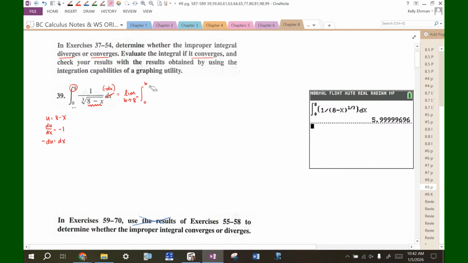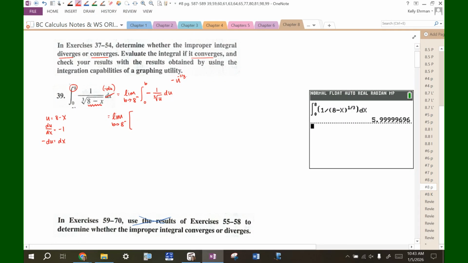So this problem is actually, I'm just going to keep the negative here, negative 1 over the cube root of u du. And that, just for my own brain, I'm coming off of winter break here. So that's negative u to the negative 1/3. All right, so when I do this math, it's the limit as b approaches 8 from the left of, what do we have here now?